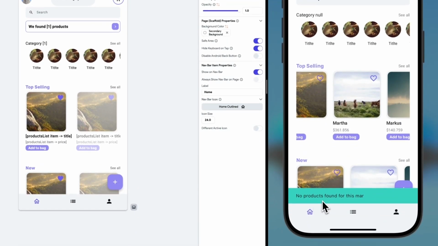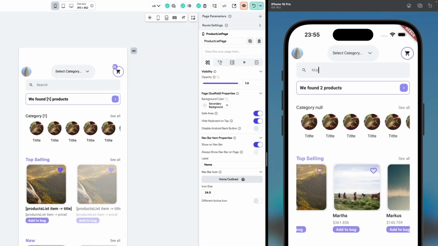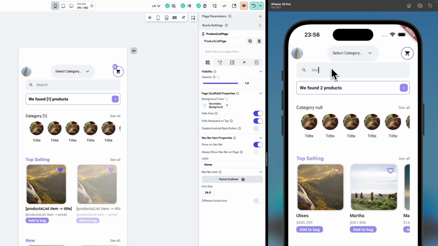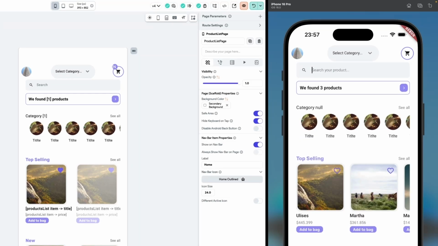You can see that it says no products found for this because it's actually case sensitive. So if I say that with capital M, then we see 2 products found. Beautiful. And that error message, though, was good because we made sure, let's say if I say Mars, then we get an error. There is no product found for this keyword. All right, if I now just remove that, well, it actually says it found 3 products because there is a title that is empty, right?